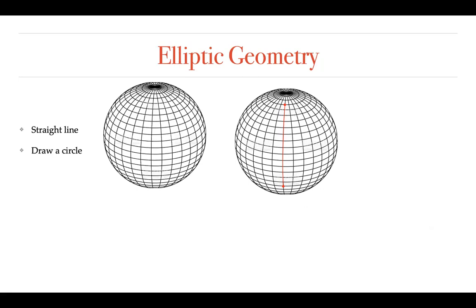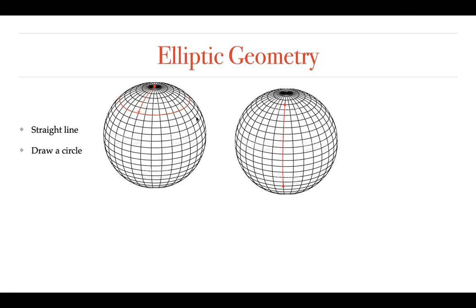Okay, so now how would you draw a circle? For a circle, let's say you fix a point, because now we are using the definition. So you fix a point, let's say this is your point, and then you measure distances which are equally distant from this point, here, here, here, here. All these points are equally distant from this point, and you join all these other points smoothly, and then you get a circle.